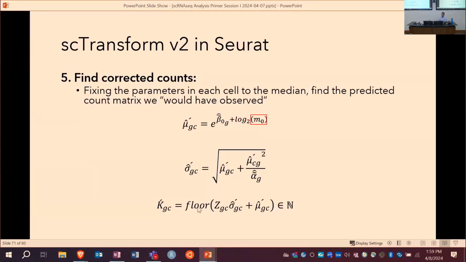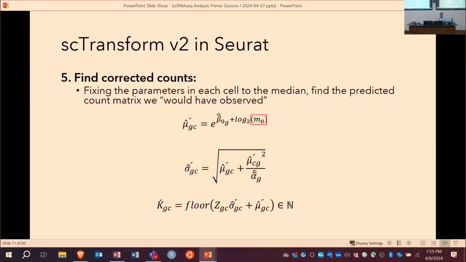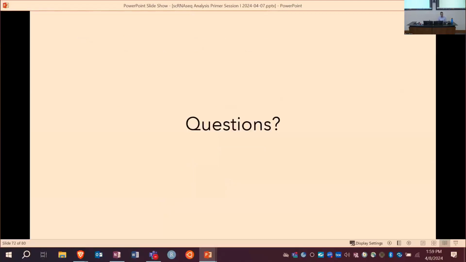So they put this corrected count matrix in a separate data slot for you if you want to use it downstream. And they also give the option to do this for all genes, not just the variable genes. So you can have a corrected count matrix that contains all of your genes from the original, which is very useful. What function does that? It's PrepSCTFindMarkers, that's the function. So I'll go through it. Okay. Any questions on that before we dive into the code?